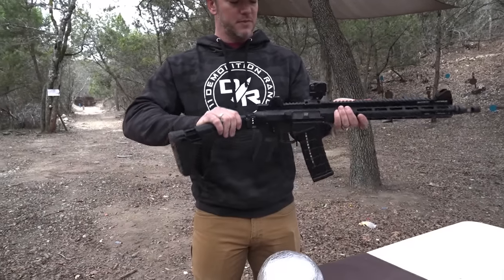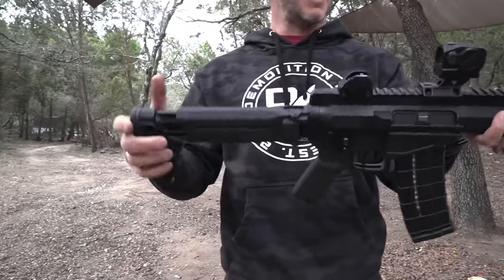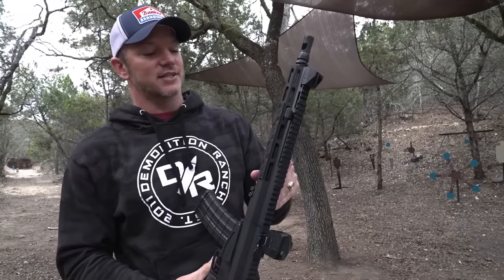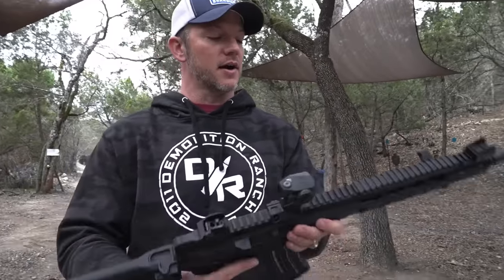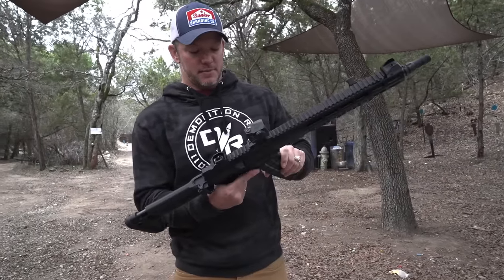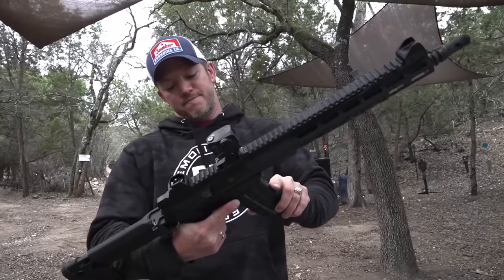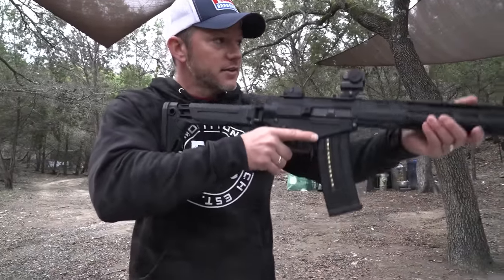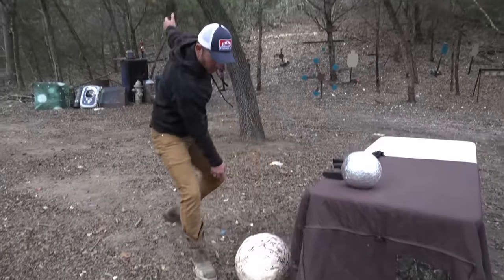We have no buffer tube, so you can have a foldable, collapsible Magpul stock on this thing. We have a side charging handle up here, so you'll notice there's no charging handle in the back like a regular AR. This is a gas impingement system, but we're going to rock it today and see how well the Mike 47 fires the 5.56. We're not going to shoot with this first. We're going to start smaller, shoot with a 22, shoot with a 9mm.